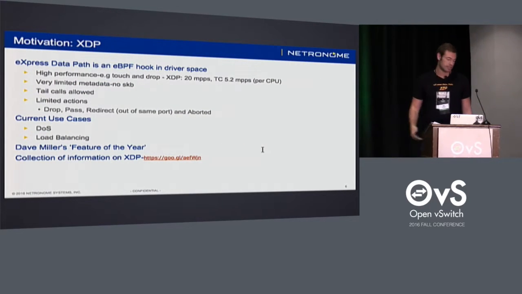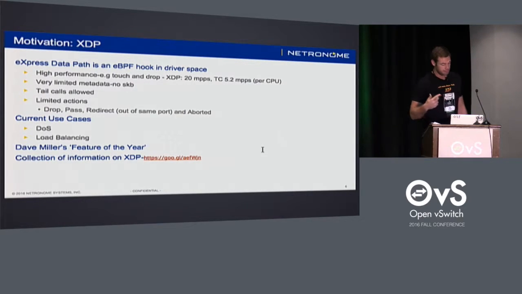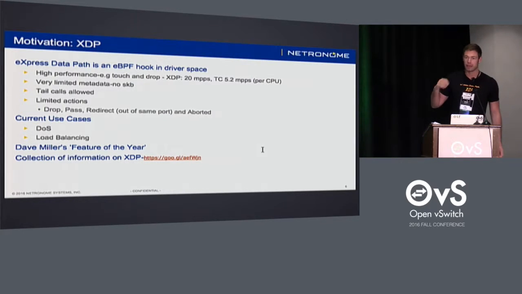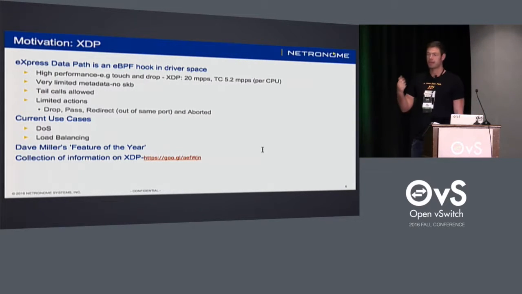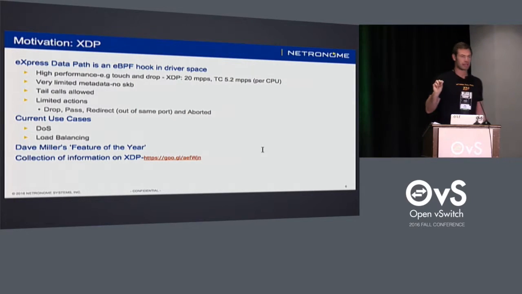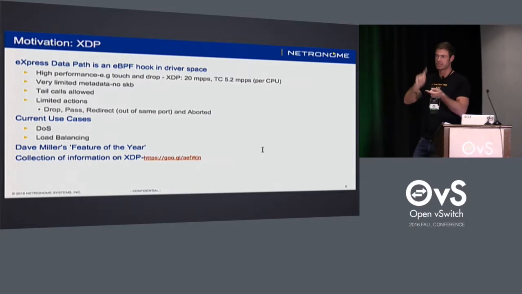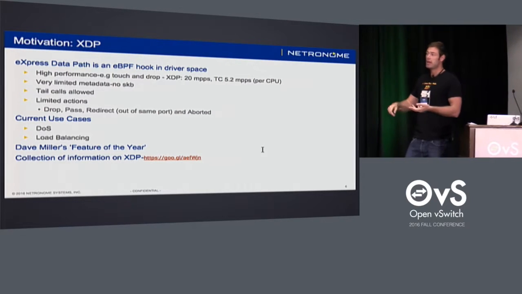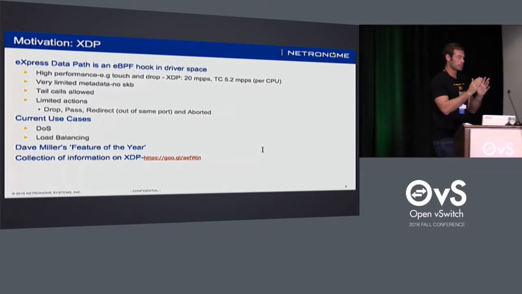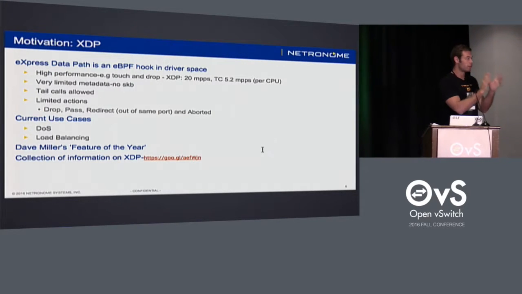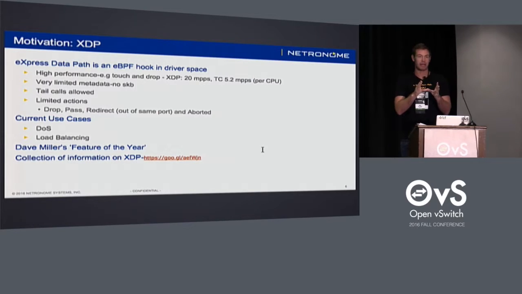XDP — Thomas spoke about most of this earlier, just to prop up the current use cases. One of the key features Ben mentioned is about the packet overhead, which XDP has tried to address. This is before you actually get your SKB attached to the packet within the kernel. The SKB is the metadata within the kernel which handles a lot of the processing — it gets used within TC and netfilter. What we're doing is processing the packet with XDP before we attach all this metadata, so we have less overhead.